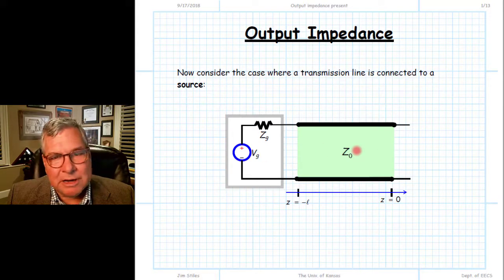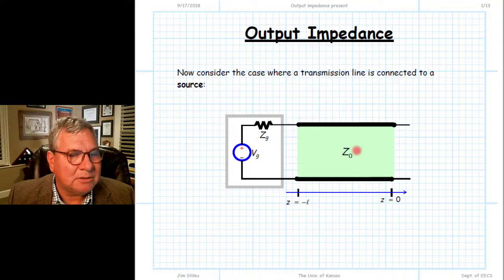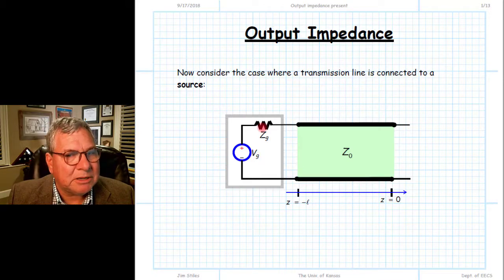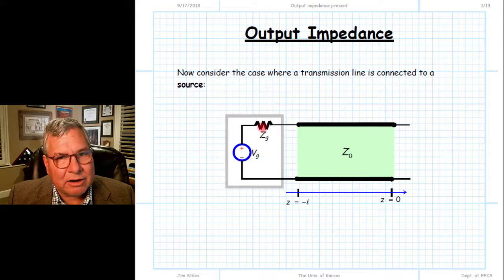And if it's linear time invariant and we're using time harmonic sources, signals, then we can represent this as its Thevenin's equivalent. Again, this is not a physical representation of what's true. It's simply an equivalent circuit. And of course, this allows us to simplify our analysis.